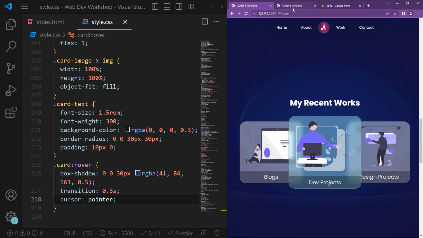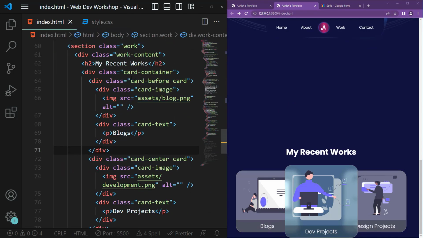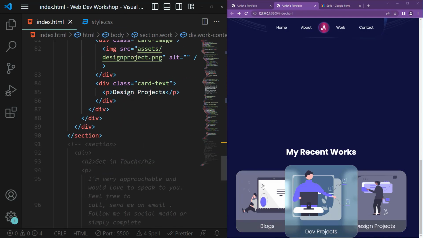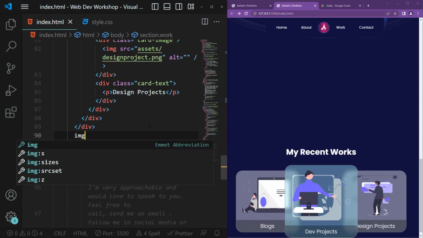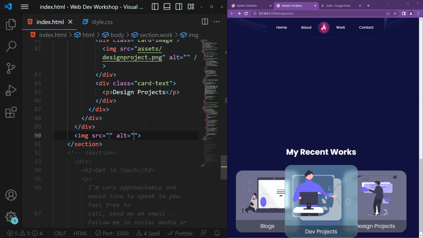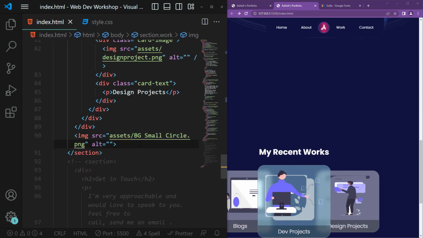For that, let's go back to our HTML, and here after the card container div, let's add these images. So here we'll say img, and in the src we'll say assets slash bg small circle png. Okay, like this. Now let's add another circle. Now we'll copy this and paste it again.